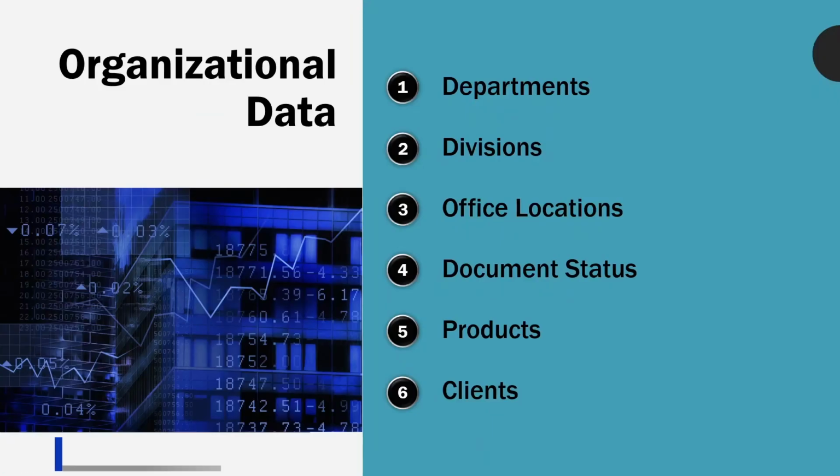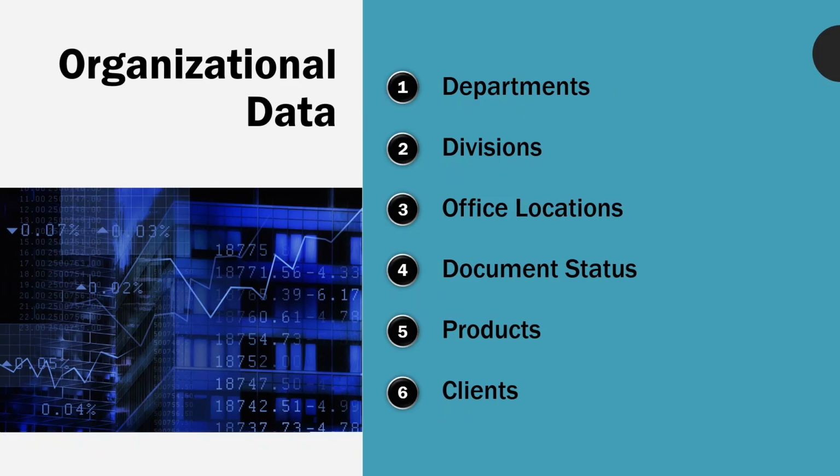Now, what I mean by organizational data is metadata that describes the data within your organization. So you may have data that's associated with departments. So departments is a very common thing to see inside the term store. The departments can be defined one time, and across your SharePoint environment, anyone who needs to reference a department can just pull from this one singular list that is maintained by an official source. The same with divisions. All of the divisions across your organization can be defined to ensure that data is tagged according to which division it is.